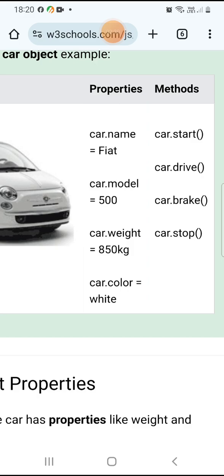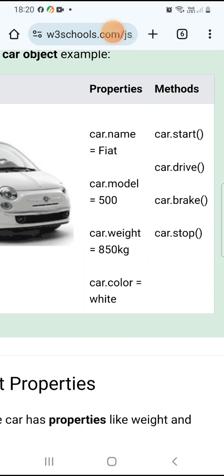Methods are the behavior of that object, how it behaves. Car runs. It is not a property, it is the action of that car.